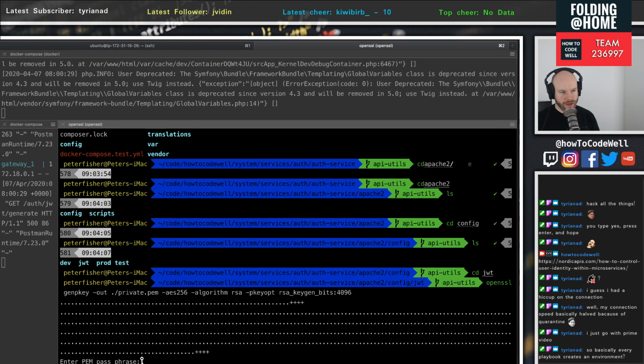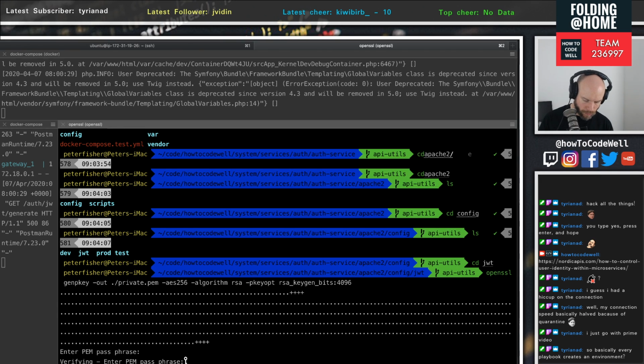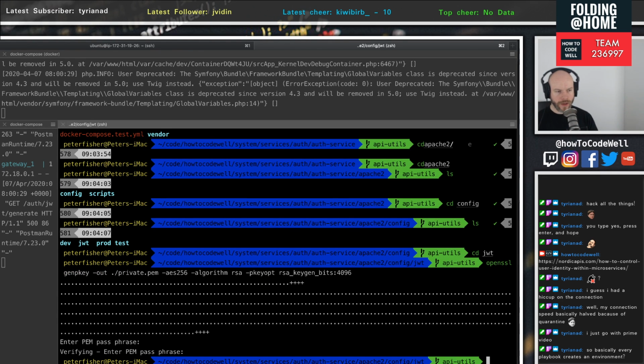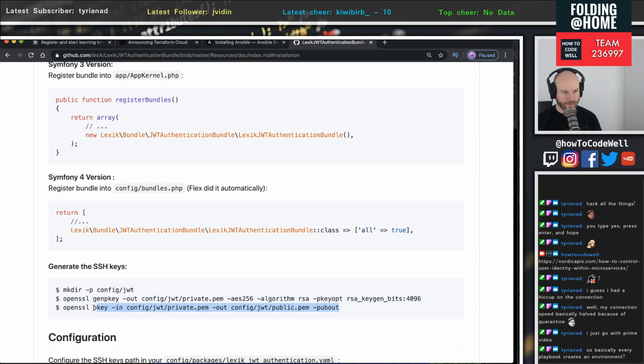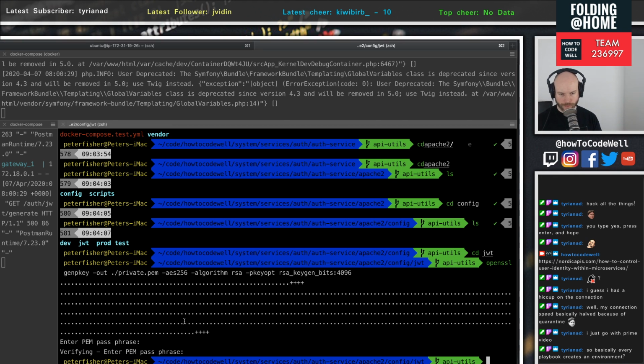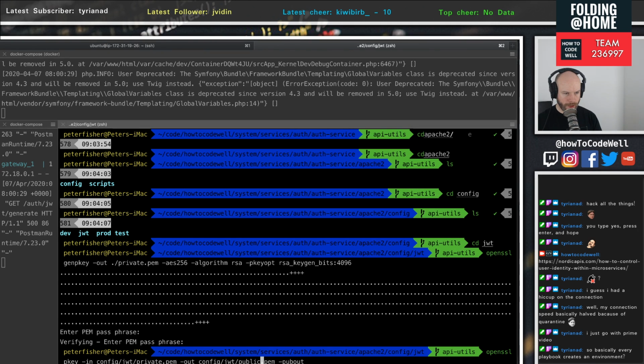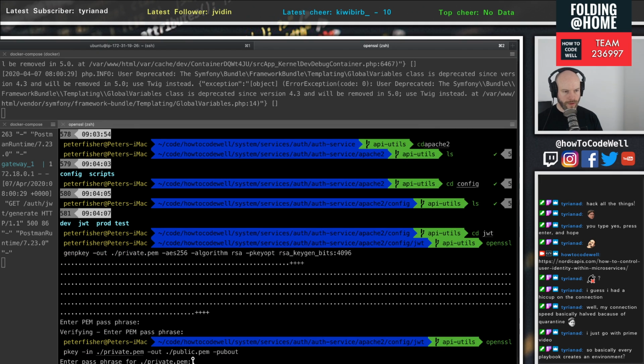So anyway, I'm going to create a new key. I'm going to put in a passphrase. There we go. And then we're going to generate the public key, which is running off of the current private key. And we're going to generate the output as the public. And we're going to put in the passphrase again. So somehow on AWS, I need to pass these passphrases over.